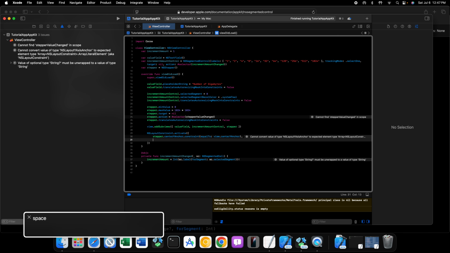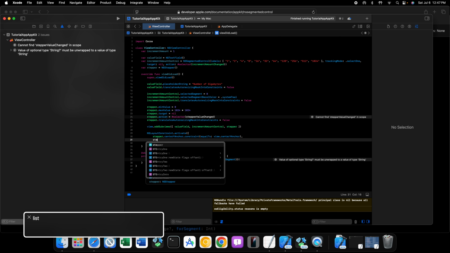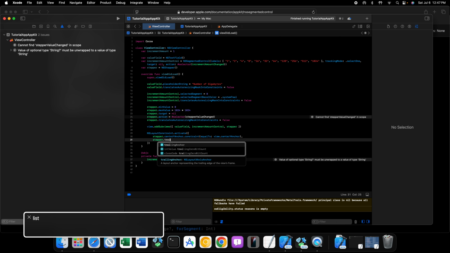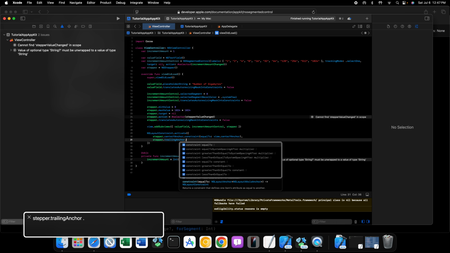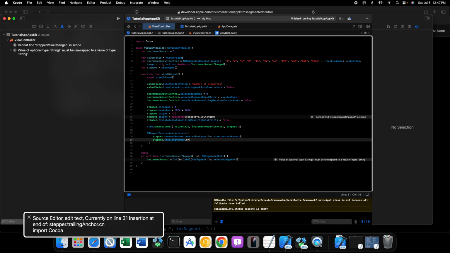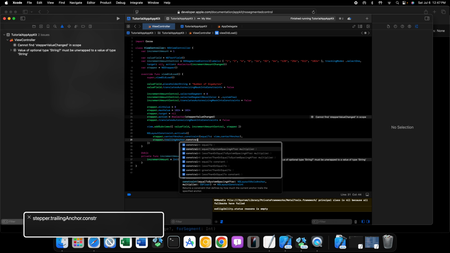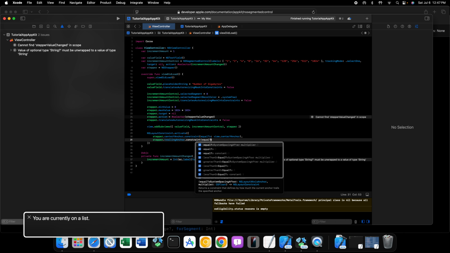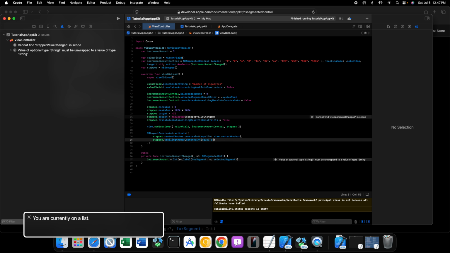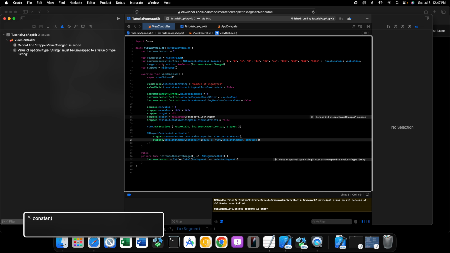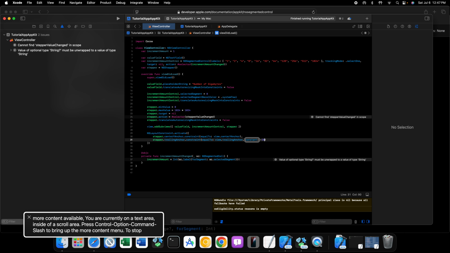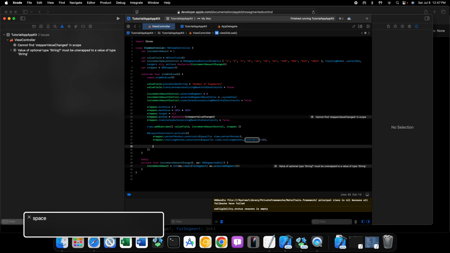Simple as that. And stepper.trailingAnchor.constraint is equal to view.trailingAnchor with a constant of -20.